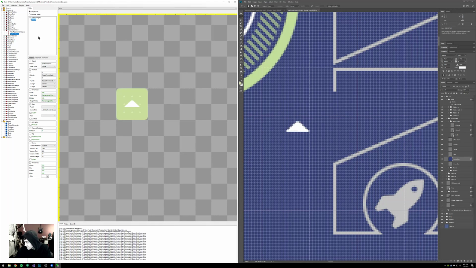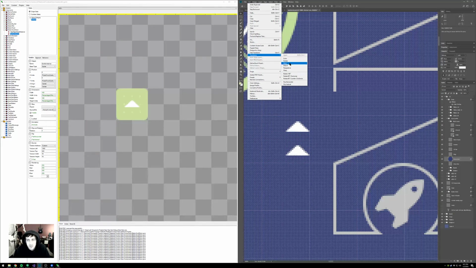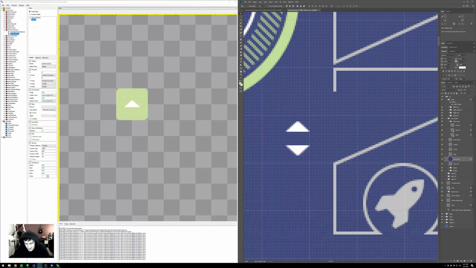One thing I don't know if GUM actually can handle is rotation and flipping of sprites, so I may need to, I'm just going to do that. I mean, it takes up such a tiny amount of pixels in the sprite sheet that it's really a non-issue.